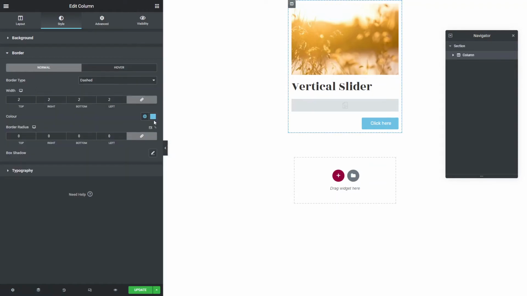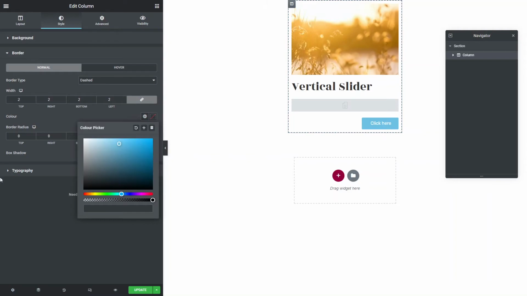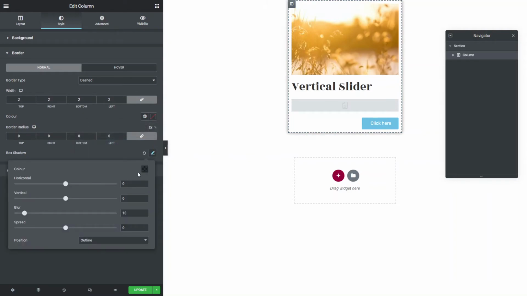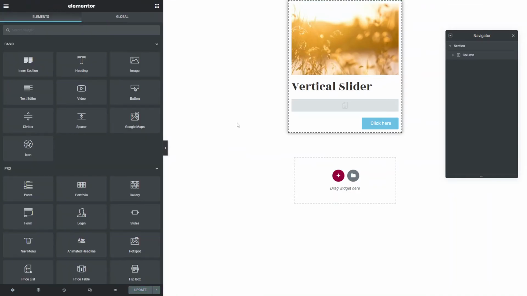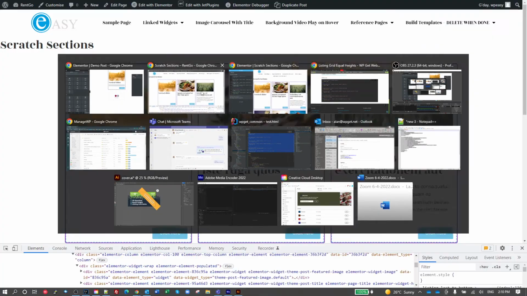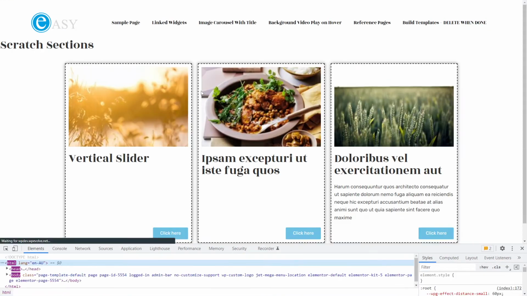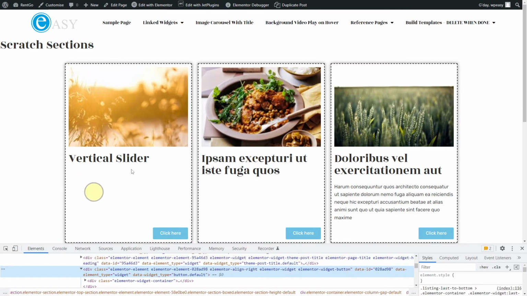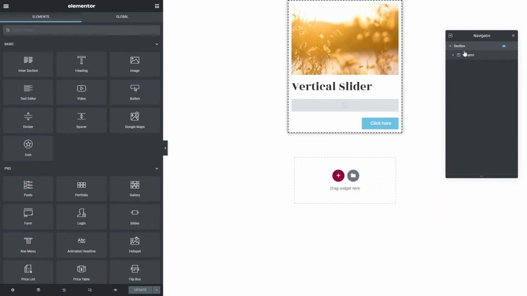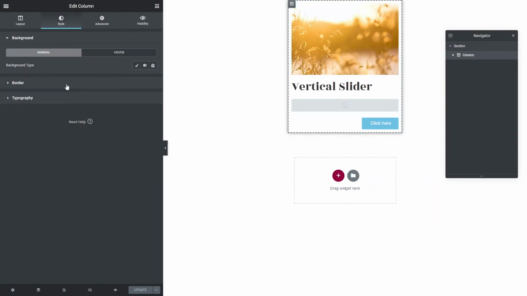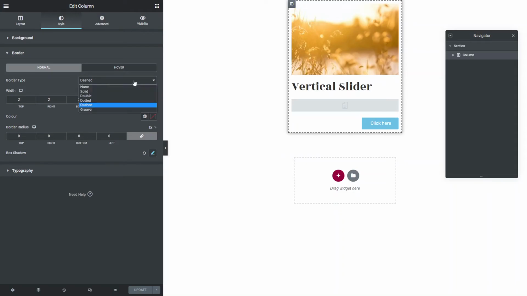And let's actually do what a lot of people are doing. Let's get rid of that and stick a box shadow on it of, say, I'll just leave it at that just for the demo. We've stuck a box shadow on the column. Now, if I have a look at the page now and do an F5, I've still got the border on it. Let's take the border off. Column, border, do none.